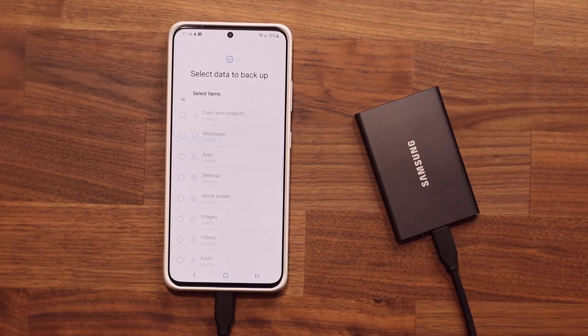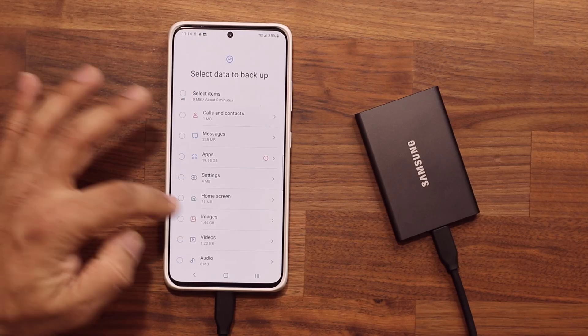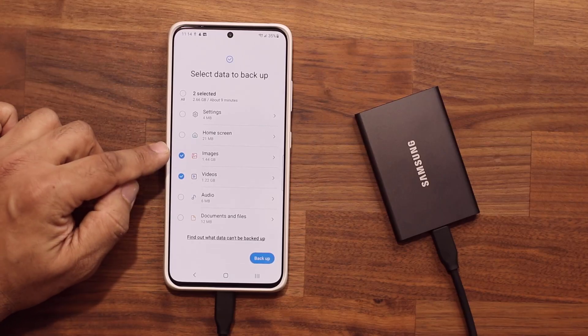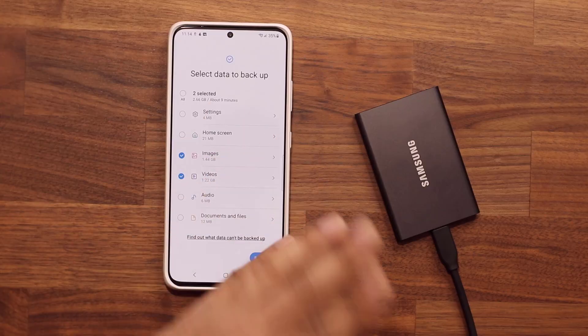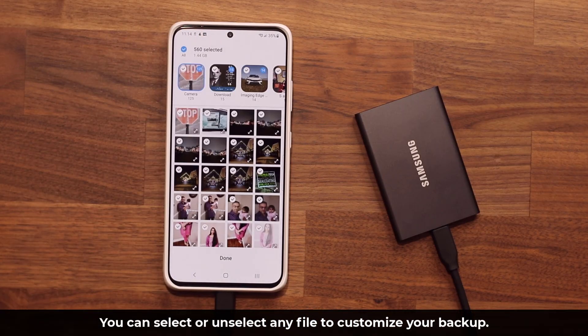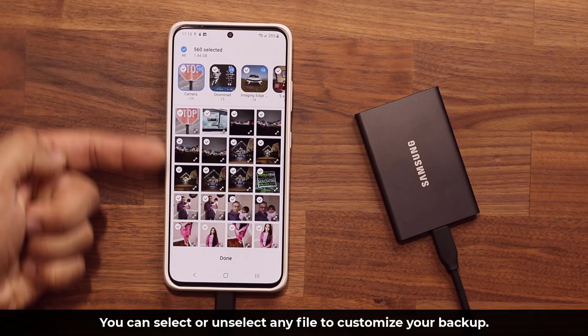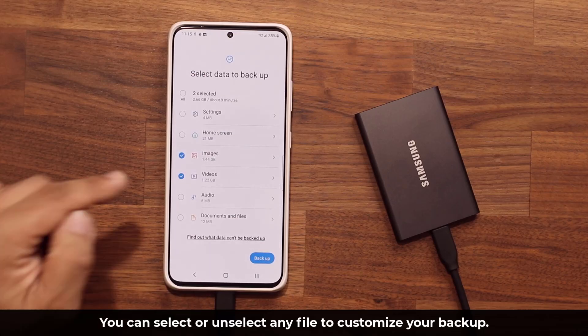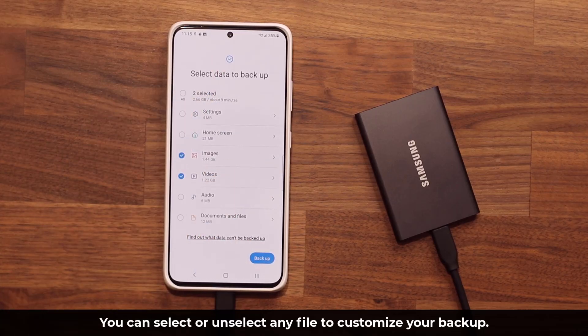You're going to click on it and it's going to give you all the options. You can back up everything — in this video we're going to be talking about backing up your images and your videos. Let's uncheck everything, scroll down, and these are the images and videos in your gallery — any videos and images you've downloaded, photos you took with the camera, or stuff that people have shared with you. You can also click on the arrow and it's going to show you all the individual options. You can select and unselect photos if you so desire, and you can do the same with the videos.